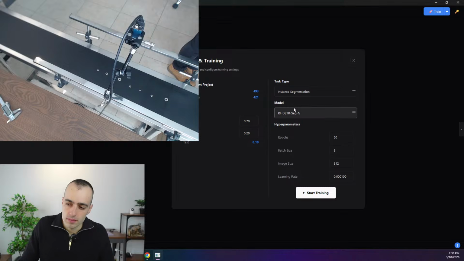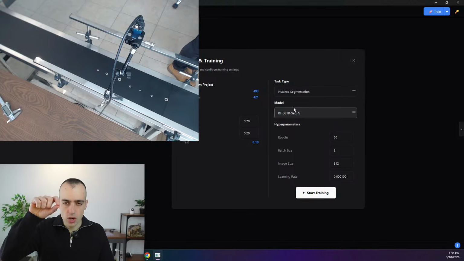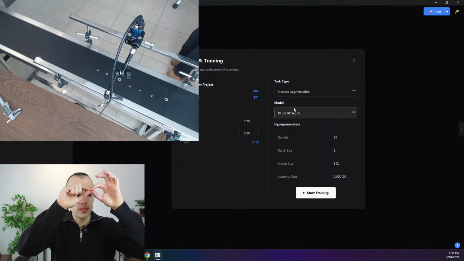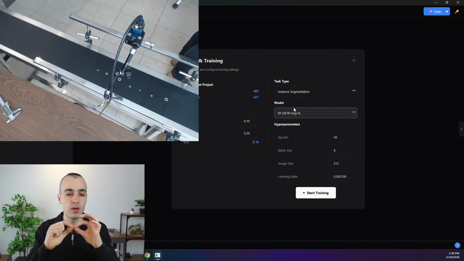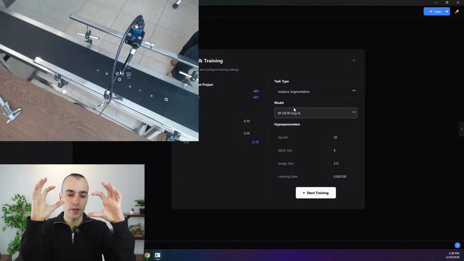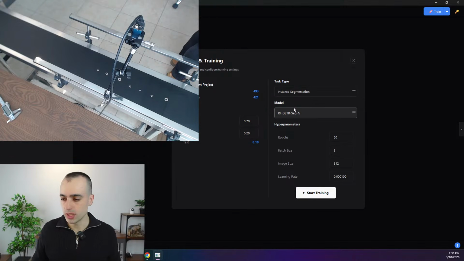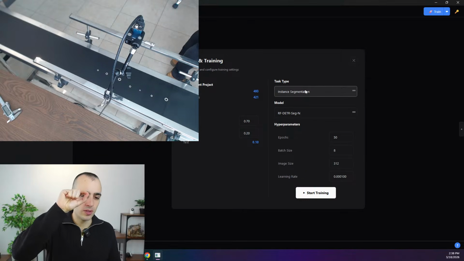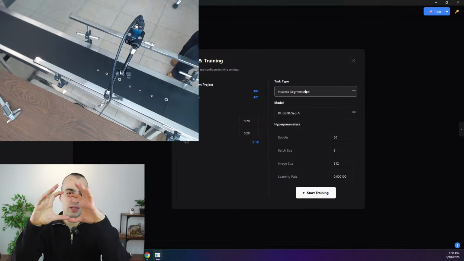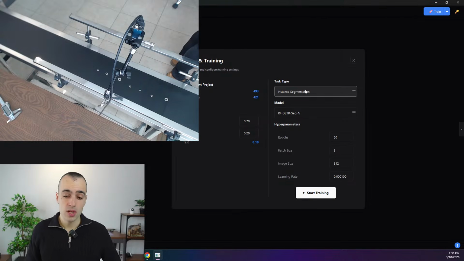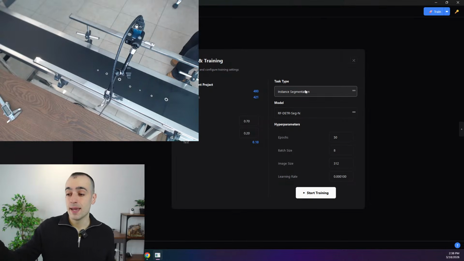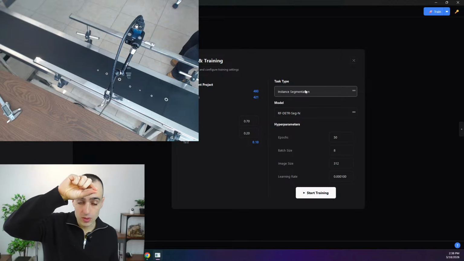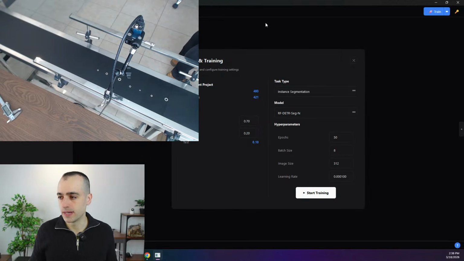We have, let's say, 4 types of training. We have the object detection, where you train to only detect a bounding box, so you will see a rectangle showing you the position of the object. Instance segmentation, if we want it more precise. So instead of having a bounding box, a rectangle, we will have a polygon, so the exact boundary of our object.